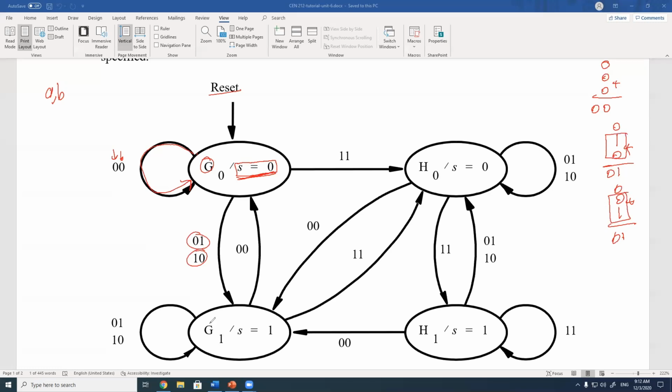And why did I move to G1 instead of H1? Of course, at G I have to move to a state which has a 1 in here. Why? Because the sum bit is 1. And then depending on the carry, I will know whether I'm going to move to a G state or an H state. Since the carry is 0, I have to move to the G state. So on 0 1 or 1 0, I will move to G1 and I will output S equal to 1.